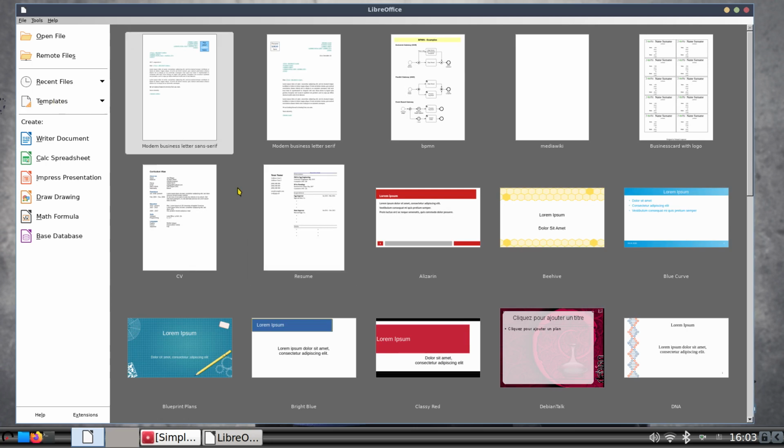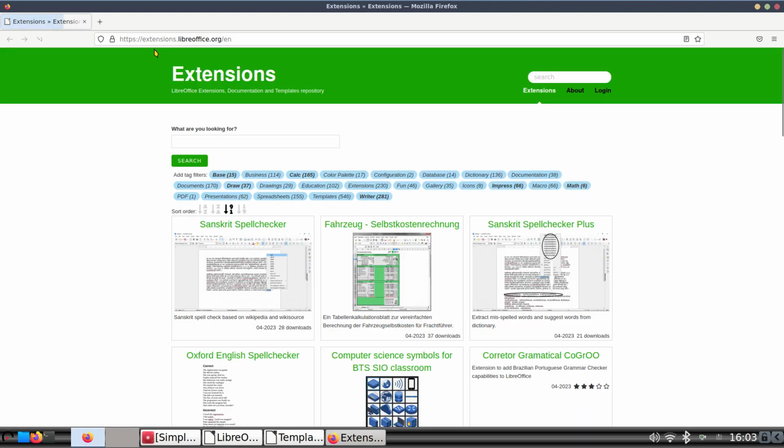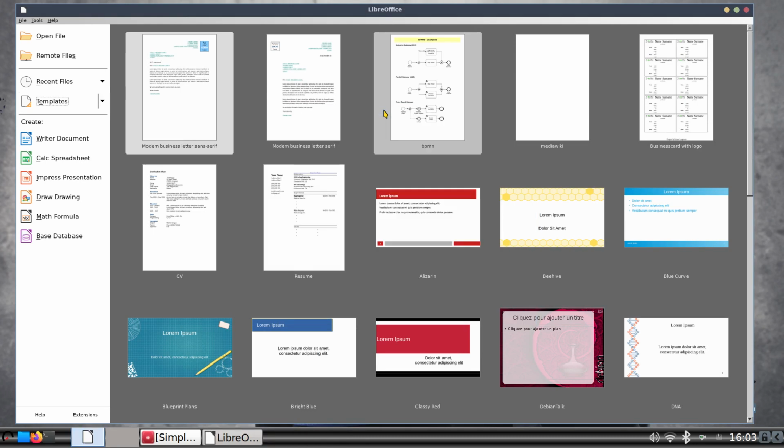Some folks make their own templates, and you have a drop-down arrow here which you can hit Manage Templates, and then hit this little Browse Online Templates also, and you'll come to a website called extensions.libreoffice.org. Okay, I'm going to use Alt F4 to close it. These are clickable. Alt F4 to close, and then I'm going to use Alt F4 to close that sub window, template window.